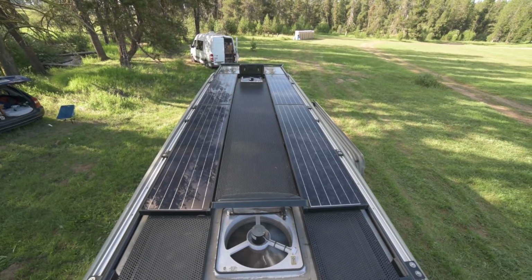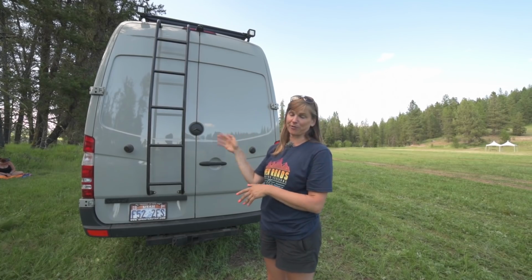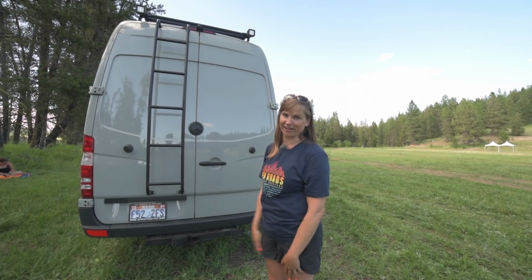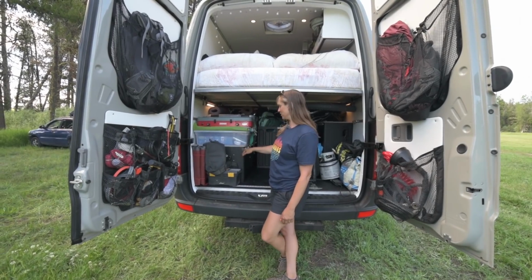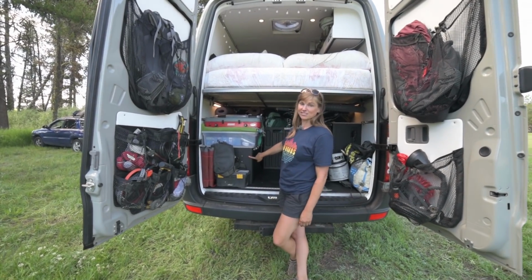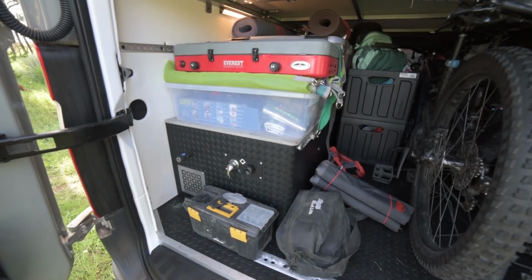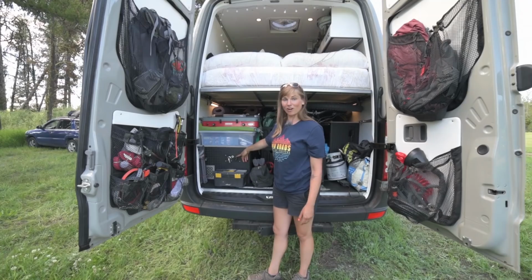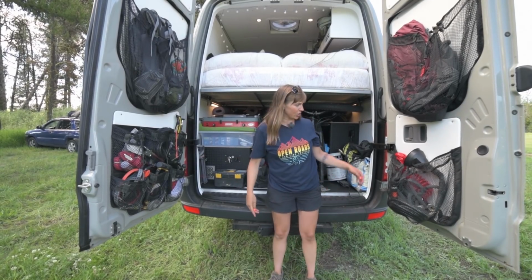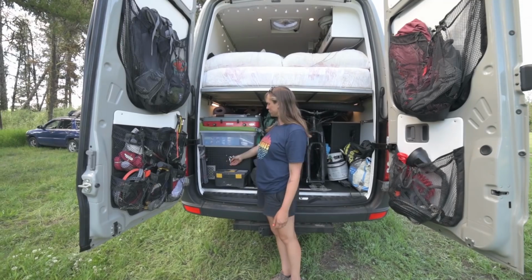The rack creates a catwalk down the middle of the van, so I can still get up there, take pictures, and sit up there and hang out, but still have all the room for the solar. 25 gallons of water in here, plus the Webasto Dual Top Evo, which heats the air and the water. That's in here also, and that has a 3-gallon boiler. Right here is a hot water outdoor shower.